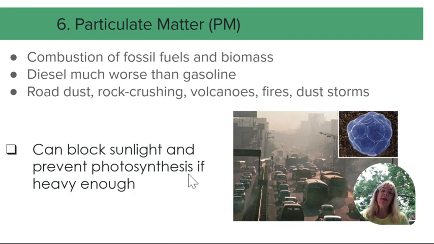Next, we have particulate matter. This is from the combustion of fossil fuels and biomass. Road dust, rock crushing, volcanoes, fires, all of that is particulate matter. And it can get into our lungs and cause issues. But it can also block sunlight and prevent photosynthesis for plants in the ecosystem if it's really heavy.